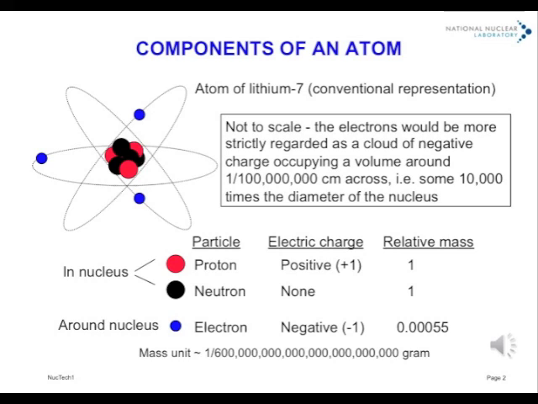Components of an atom. We need to start with atomic structure. A description, strictly according to modern understanding, is too rarefied to be generally comprehensible. It certainly is for me. But for the present purpose, a simple billiard ball type of model will suffice. Any atom comprises two main parts, a nucleus and a surrounding cloud of electrons.